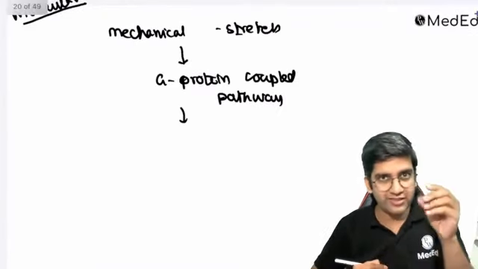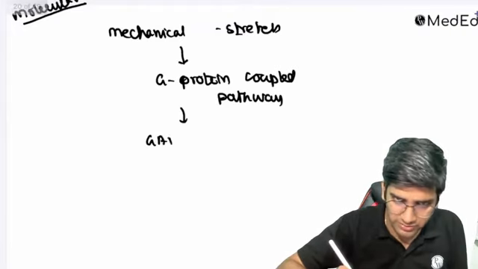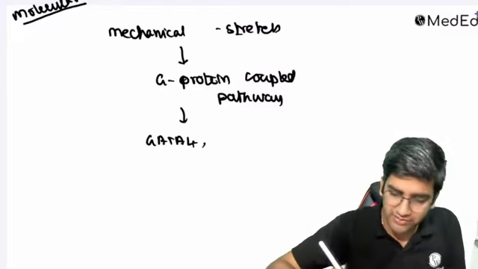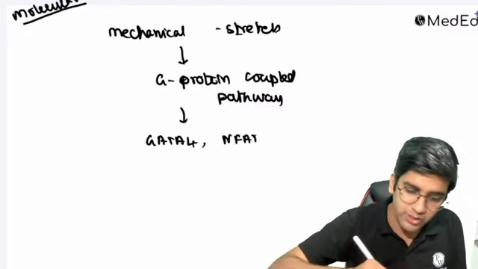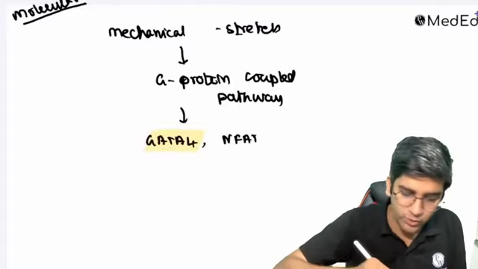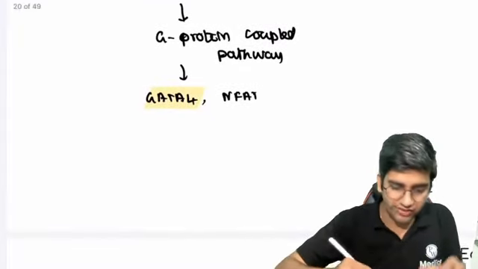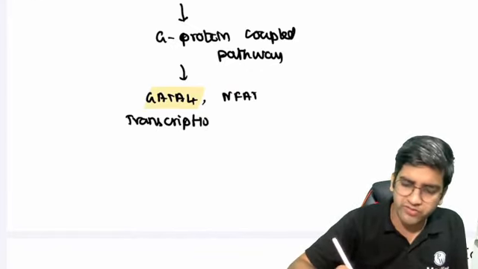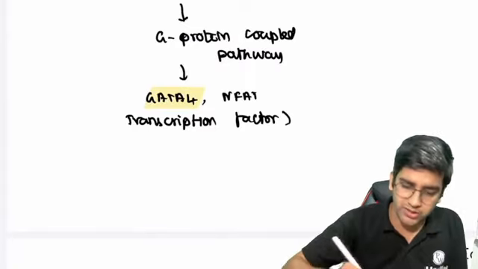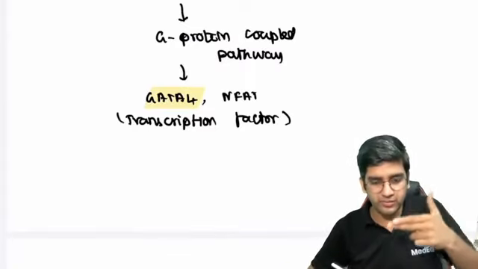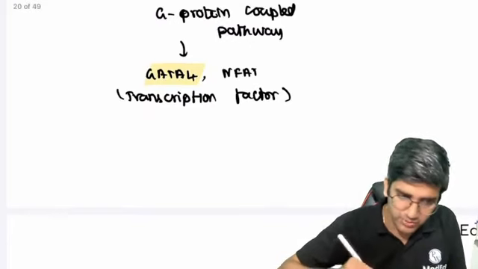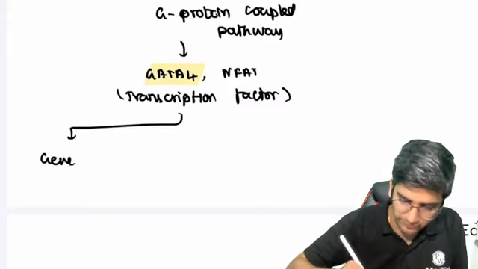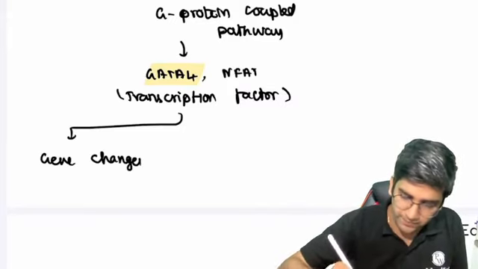It has a few transcription factors in the pathway. At least remember this transcription factor called GATA4. There are a few more transcription factors mentioned in Robbins. If you forget them, it's okay with me, but please don't forget GATA4. I'll tell you why. Because of this GATA4 transcription factor being released, these are my transcription factors. I'm using the same steps you must have learned in physiology for receptors: I have a stimulus, I have a receptor, I have a transcription factor. Then this transcription factor will result in a few gene changes. I'll tell you what gene changes they are.